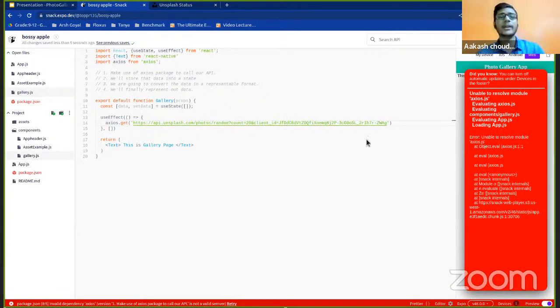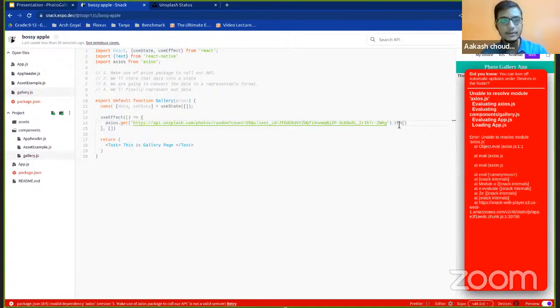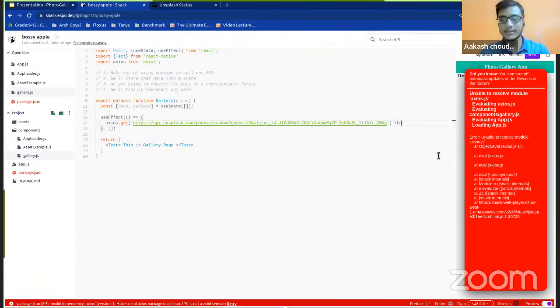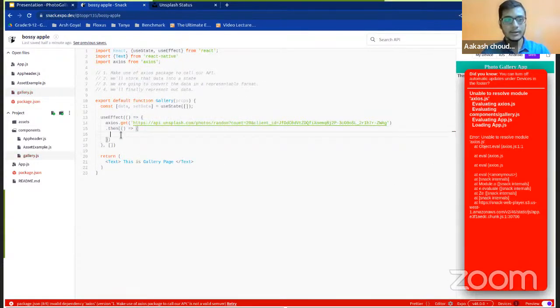But what after I get the data? Then I need to handle something, and I need to create something that handles the response also. So first I called Axios using the get function. I got the data, and then I'm just going to handle the response inside a function. So let me press enter, dot then, and inside this I'm going to create a function which will handle the response. Let me create a res variable over here to handle the response.